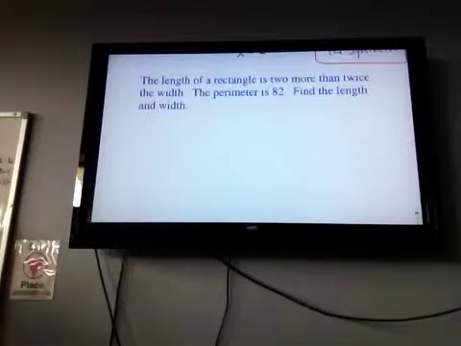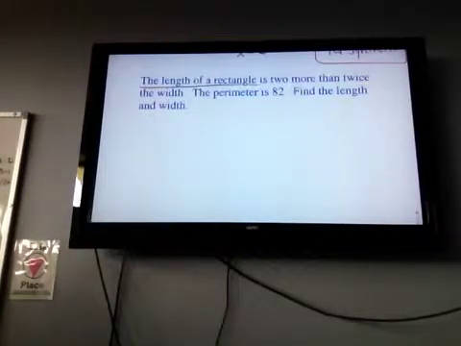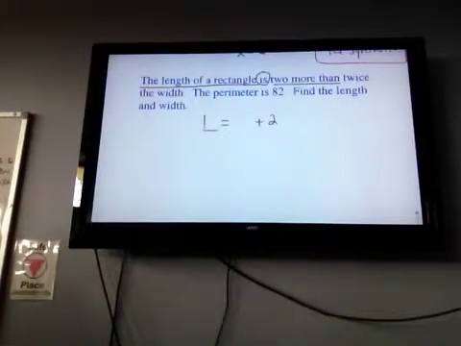The one equation is going to write itself. So as you're reading it, you're going to write what it's saying. Okay? So here we go. The length of a rectangle, L. The length of a rectangle, all those words to put L, is, that's my equals, 2 more than means I'm going to add 2 to something. What am I going to add it to? Twice the width. Twice means to multiply something by 2. So 2W.